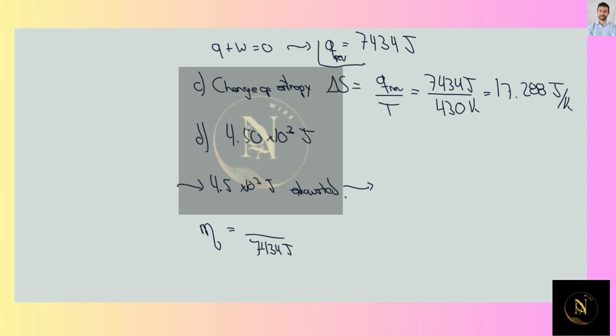This is because, due to conservation of energy, the net heat transfer, in a Carnot cycle, would be heat coming from the hot reservoir minus heat going to the cold reservoir. So in this case, 4.5 times 10 to the 3 joules. This is going to give us an efficiency of 0.6605, which is around 60.5%.